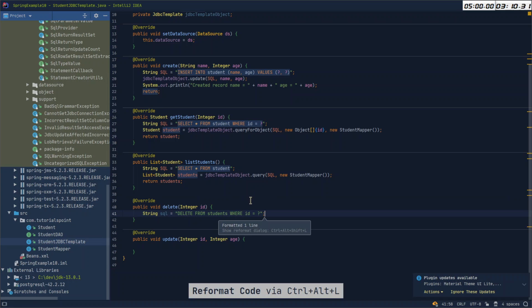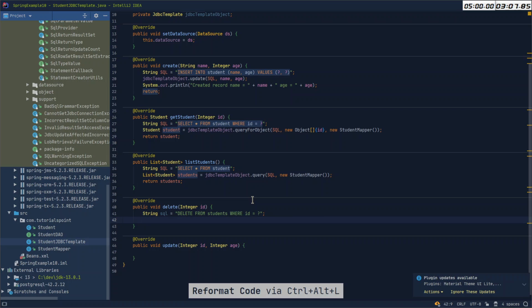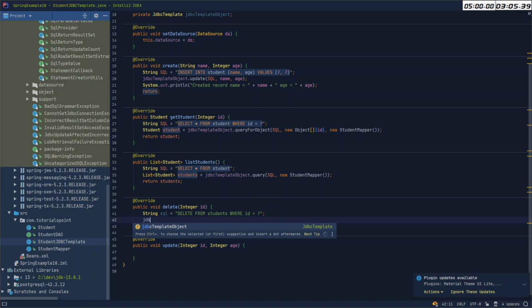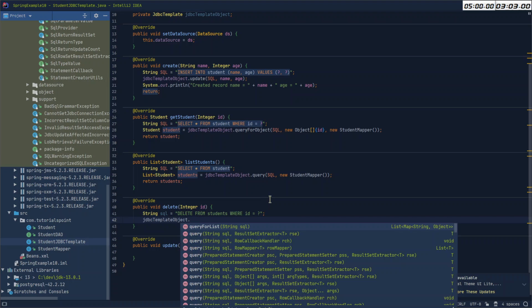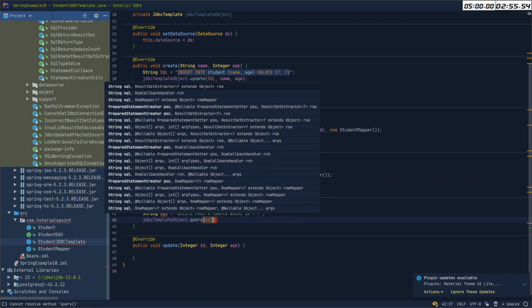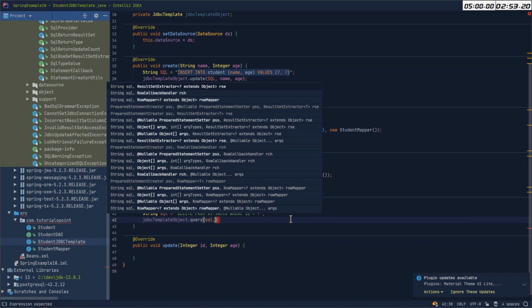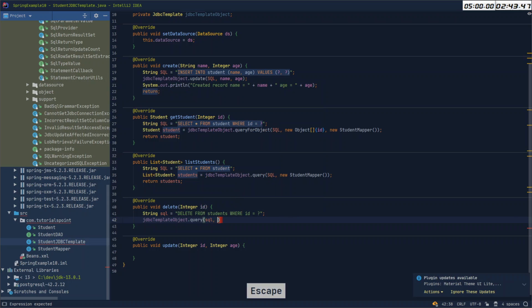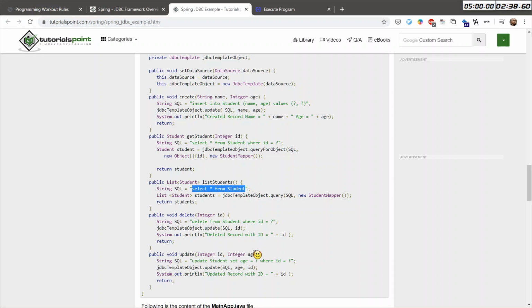Okay. And then I will execute it, I think. And JDBC template object query, and I will say SQL, and then I will put in the arguments, right? It's here. So I say ID, I think. And it's complaining. Okay, so let's see what's happening.